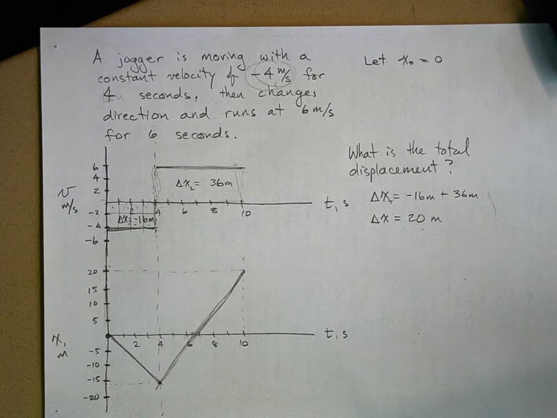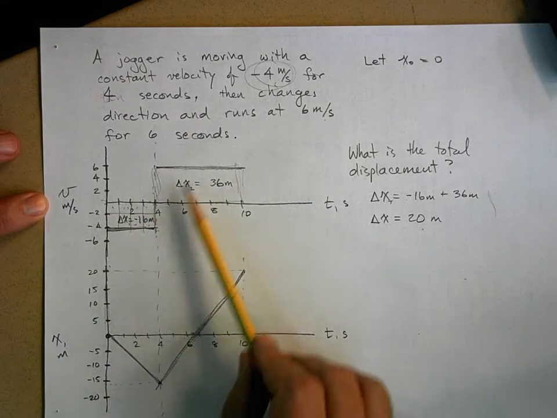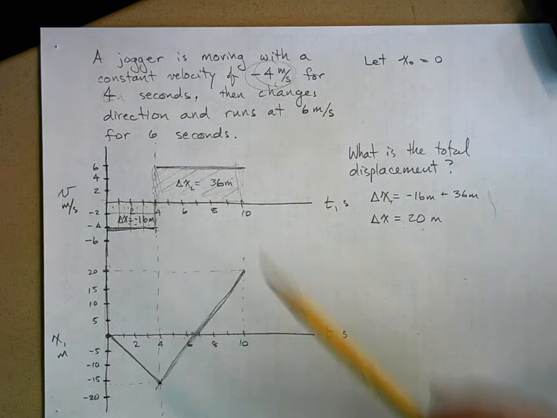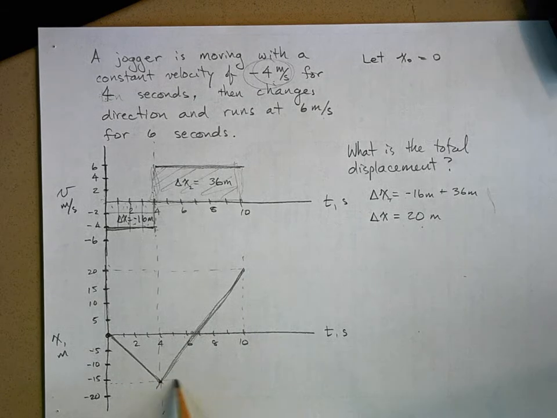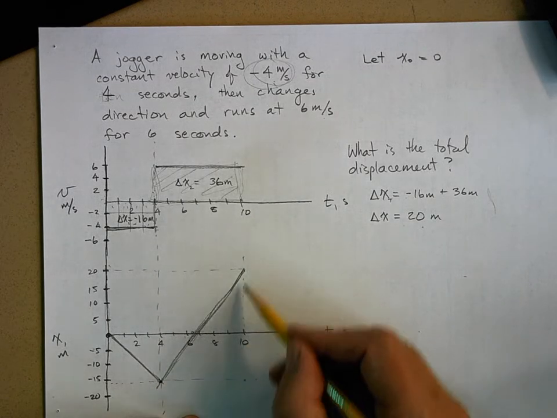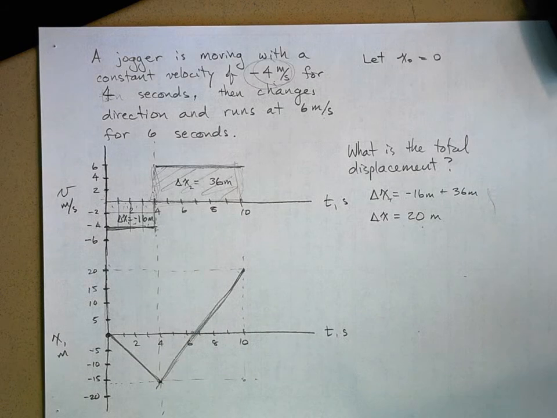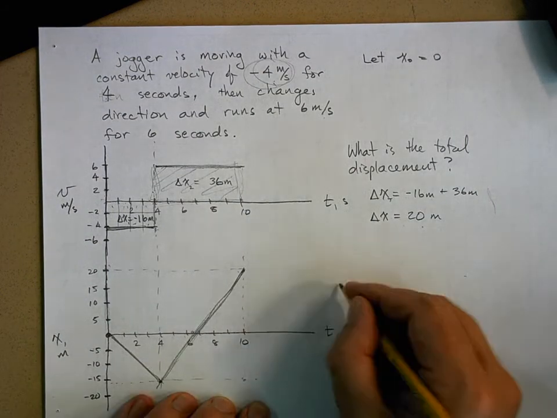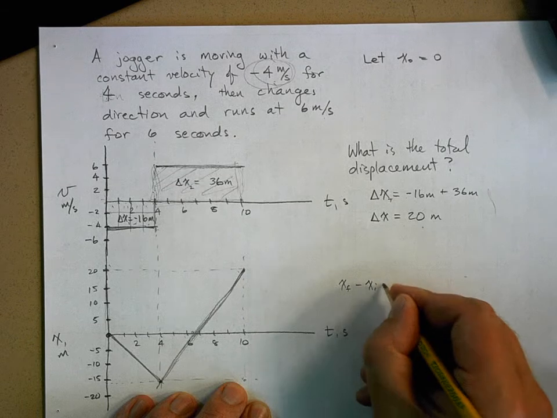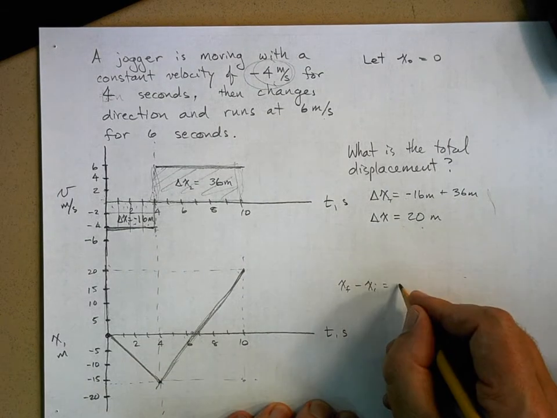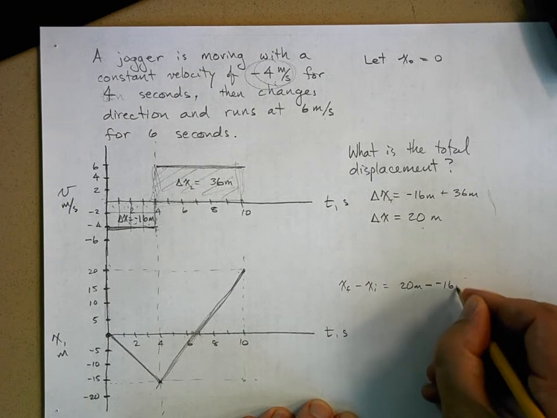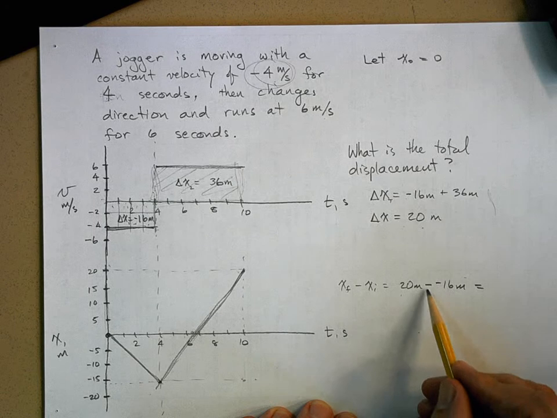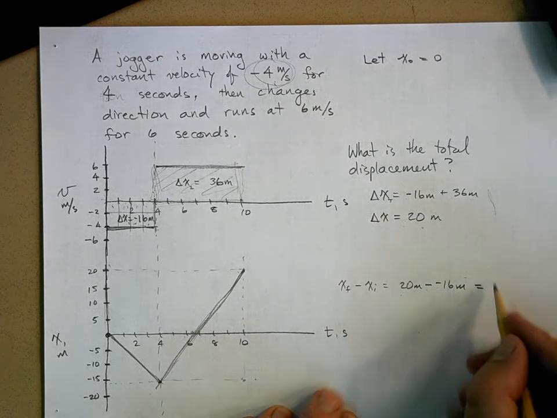So I can take the position versus time graph, look at the displacements, use that. Oh, by the way, see this is positive 36? Well, look at this. From here to here, that's 36. If you go x final minus x initial, based on what I did, x final was 20 meters minus x initial was negative 16 meters. What is 20 meters minus negative 16? 36 meters of displacement from here to here.